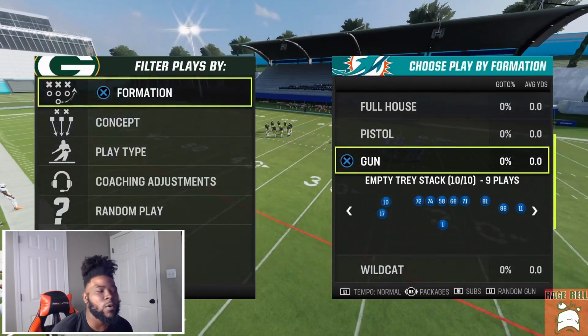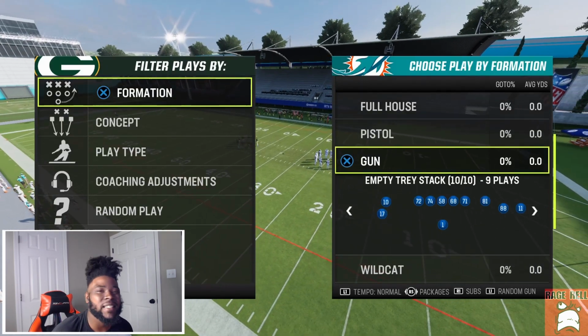So in today's video, I want to go over this Gun Empty Trey Stack mini scheme in Madden 23.